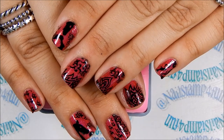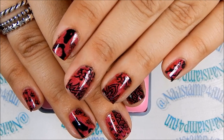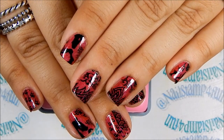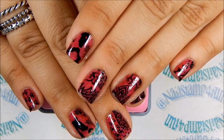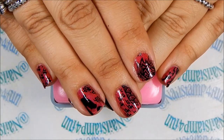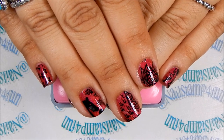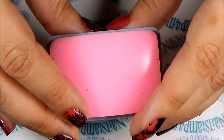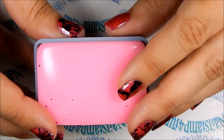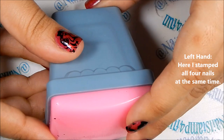Here are the quick swatches. This is my left hand — the hand that I stamped on all four nails — and it definitely did work, but it isn't easy. If you have the skills and you're able to align your nails correctly, then this will definitely work for you. If not, I think you should stick to stamping your nails one by one. It also gives you more flexibility because you can stamp on whatever part of the image you want. So tell me what you guys think about the B Loves Plates Turbo Stamper — do you have one? Let me know in the comment section below. This might not be an everyday stamper, but it's definitely fun to have.